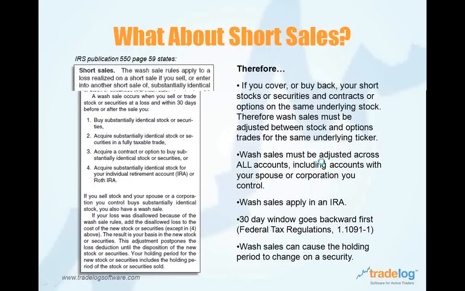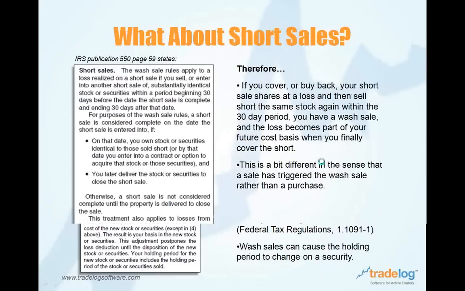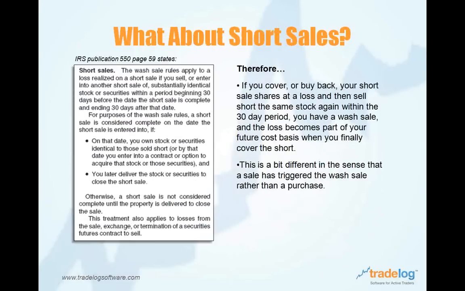What about short sales? That question might come up. Well, that's addressed in IRS 550, page 59. Basically, if you cover or buy back the short sale shares at a loss, and then you sell short again that same stock within that 30-day period, then you have a wash sale. The loss becomes part of your future cost basis when you finally cover the short.